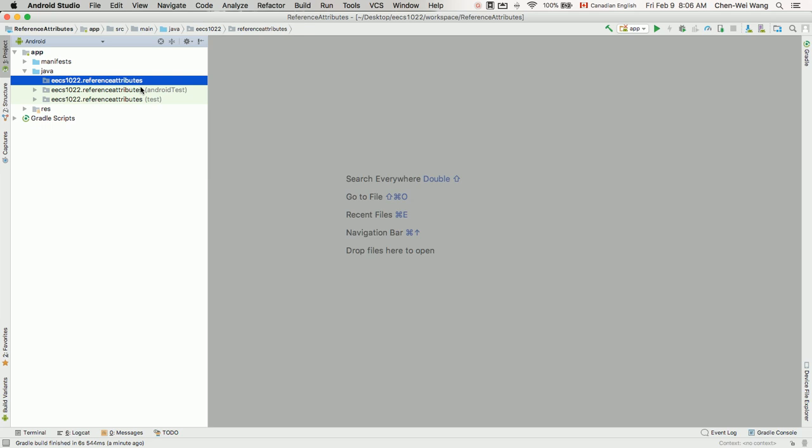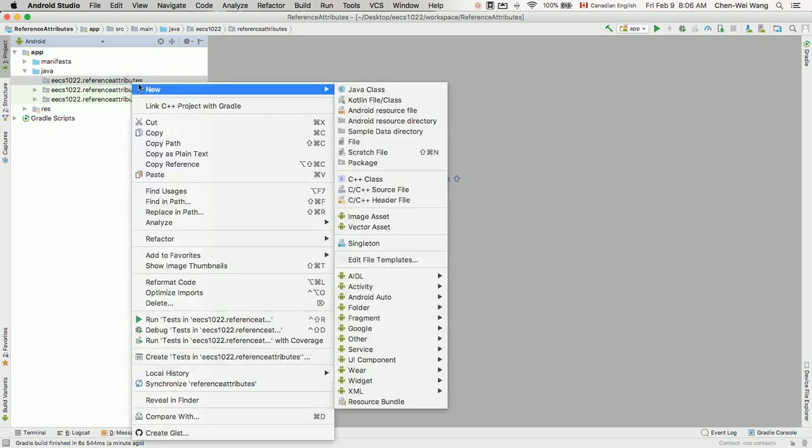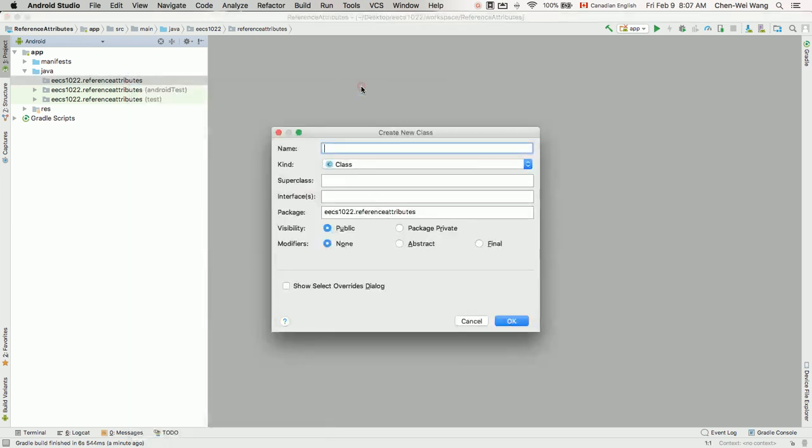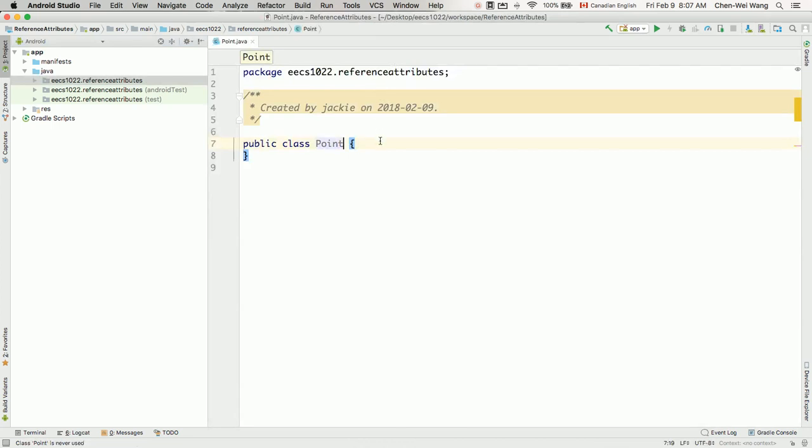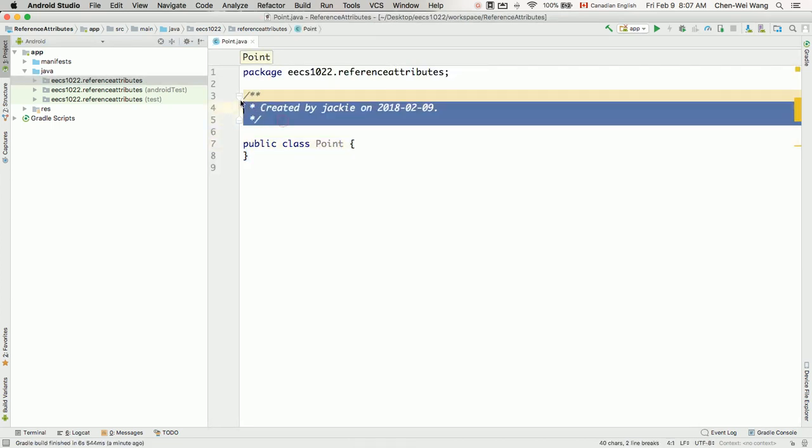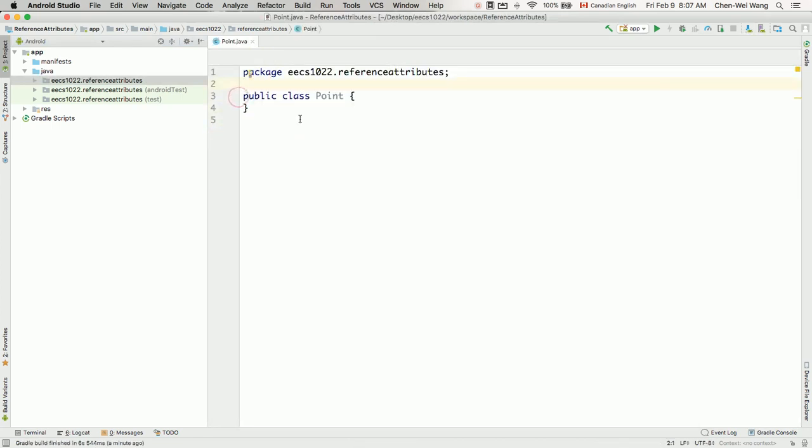The first class we're going to create: right click on this package and say new Java class. Let's call it point. Then let's create the point class very quickly. Let me delete this automatically generated code. We've got a two-dimensional point, which has x and y coordinates, so we say double x and double y.